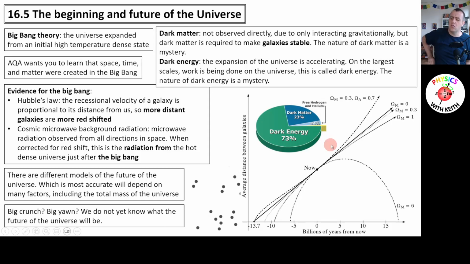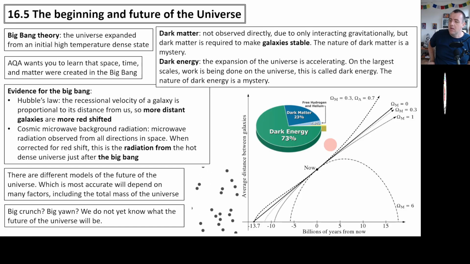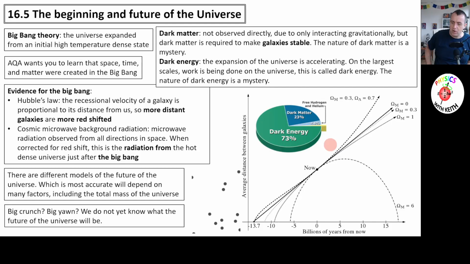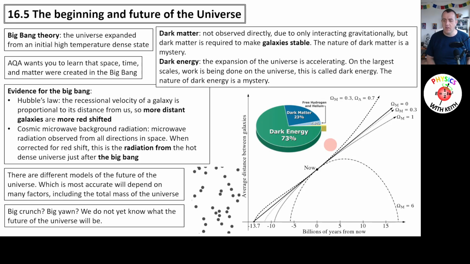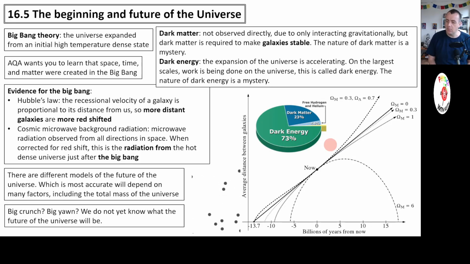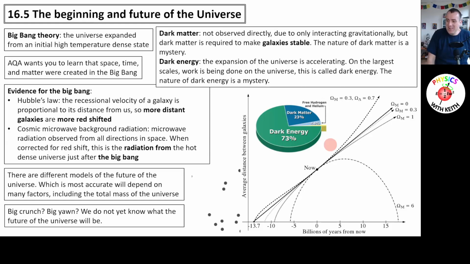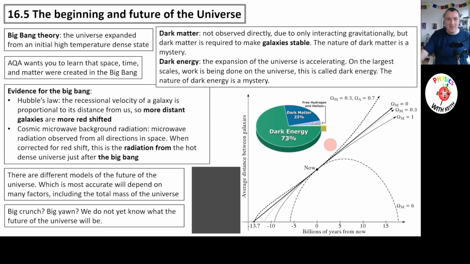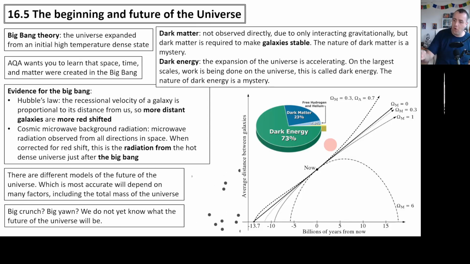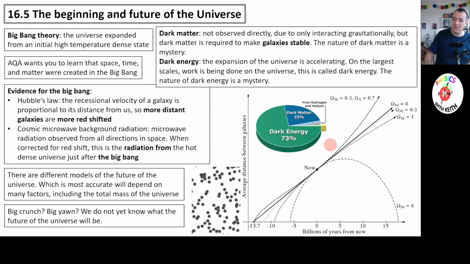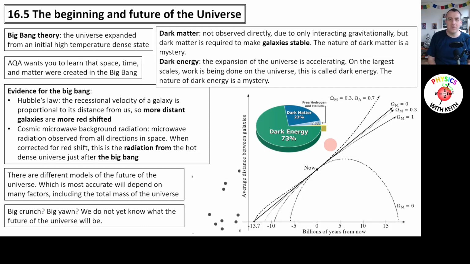You know that joke, don't trust atoms, they make up everything. I really don't like that joke, because atoms really don't make up everything. 73% of the universe is dark energy. That's not atoms. 23% is dark matter. That's not atoms. Atoms interact with light. Dark matter doesn't. 4%, just a little bit less than 4%, is hydrogen and helium found in stars.